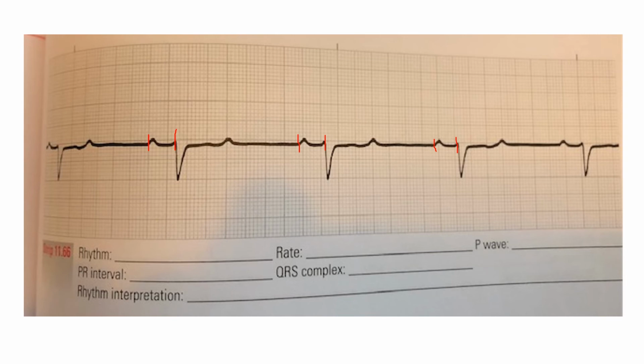So the interpretation of this rhythm is second degree AV block type 2. It cannot be third degree AV block or third degree heart block because the PR is constant. It can't be Wenckebach or second degree type 1 because the R to R is regular. So by process of elimination, it is second degree type 2. It can be either irregular or regular, but the key thing to remember is that the PR is constant. So try to remember that when you're looking at your higher grade blocks, when there's more P's than QRS's, if that PR is constant, you know that it's a second degree type 2.